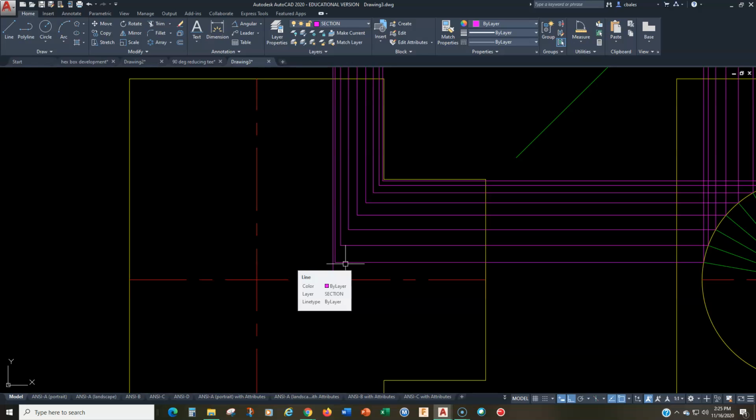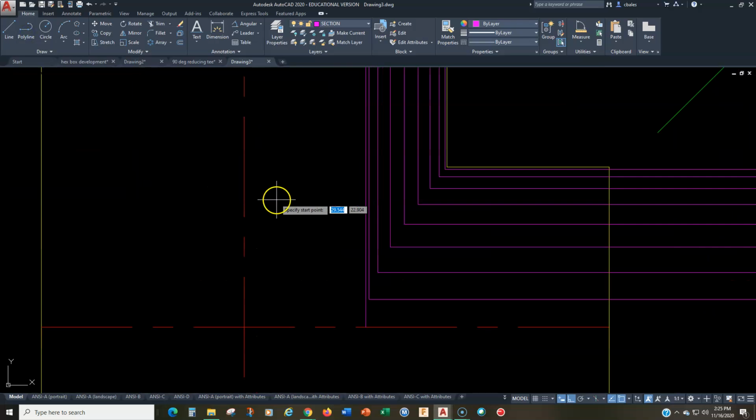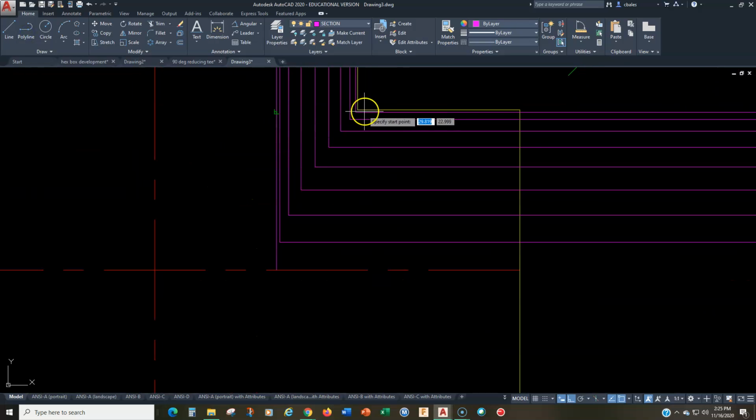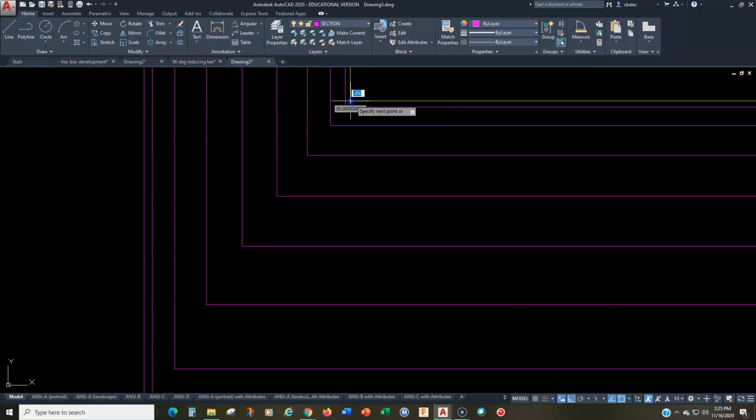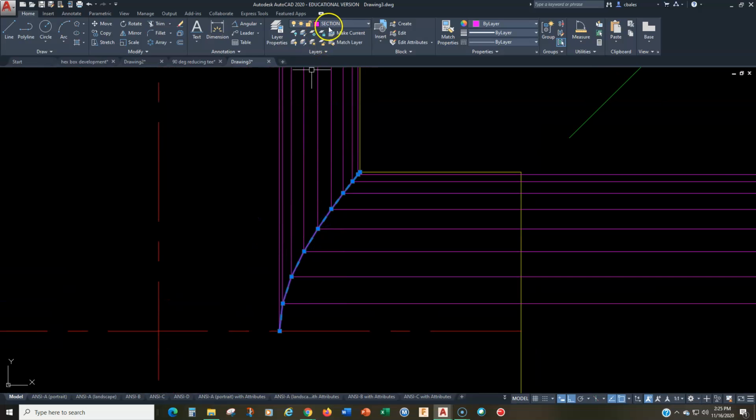What we're going to use is a polyline, okay? So the polyline command is right there in between line and circle. And we're going to go like this, okay? We're going to go polyline, and let's just zoom in here. And we're going to go from this first corner right there, and we're just going to go through each corner. I should have done this on the visible layer, but I'll change that when I'm done with this. Okay, so there's our polyline. I'm going to put this back on the visible layer where it belongs. Okay.